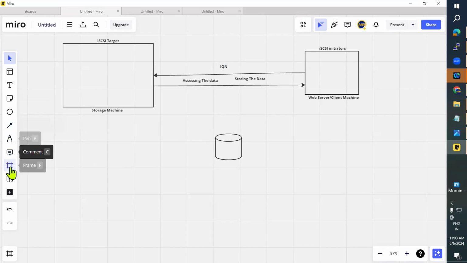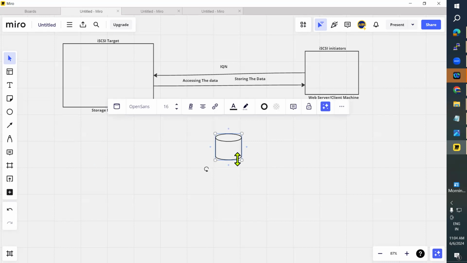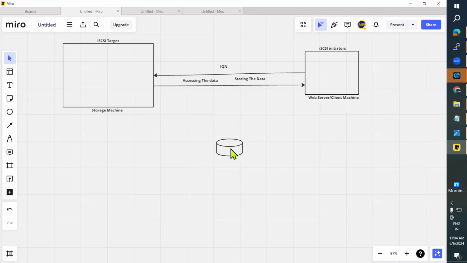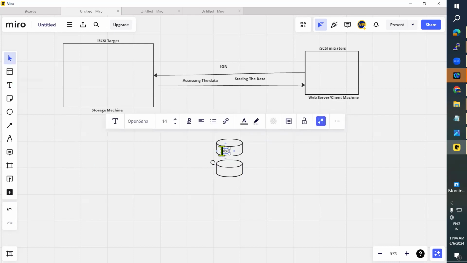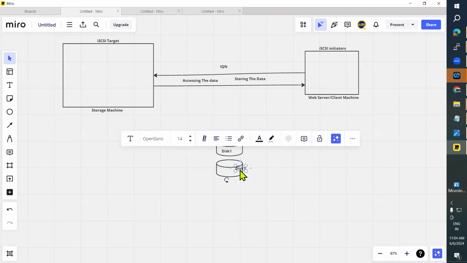Let me take one disk. This is disk 1. Here, disk 2.